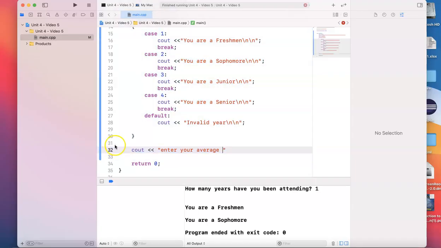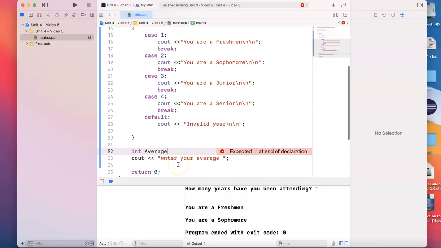I forgot to define average. int average. Your average is 75. What about if your average is a decimal value? Then you can convert that to an integer value. What about if you want to say, for example, if your average is above 90, you have an A? Well, now we've got a problem. Let's see. Switch.